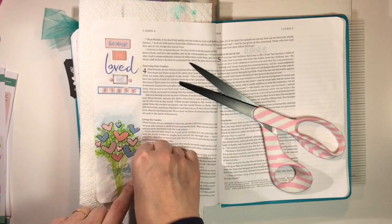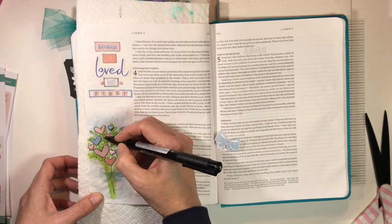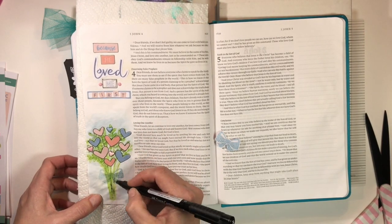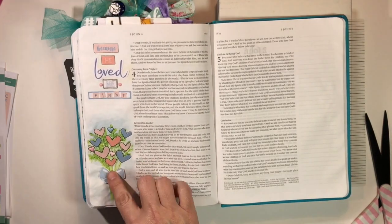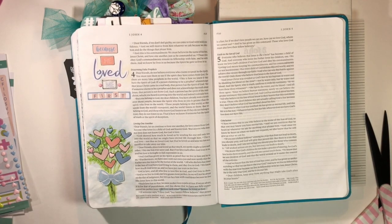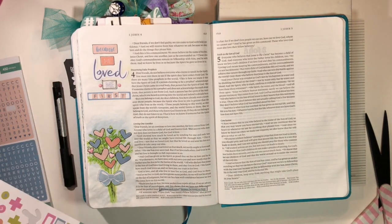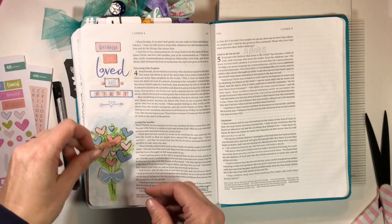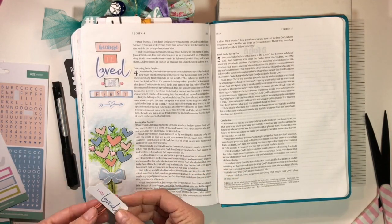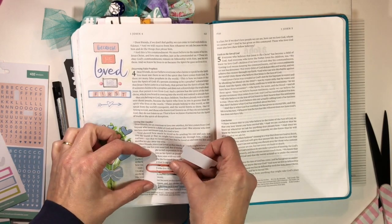You can see the little bow I did off-screen — I fussy cut it, did the embossing, and it's shiny and shimmery. Before I put the bow on, I added foam dimensional tape to it, and I'm adding some wispy stems, not very dark — I wanted them light to give just the impression of stems. Now I've put the bow on and it just ties the whole bouquet together. It reminds me of God's sweet love and how that love allows me to love my husband, my friends, my neighbors, my children — that's the love we want to share.